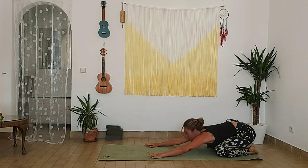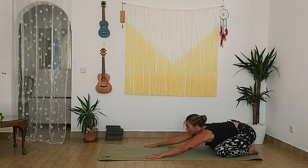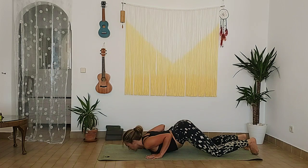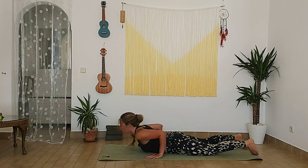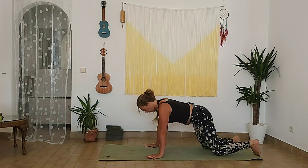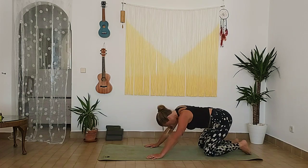Inhale, lift the head, look forwards. Exhale, chin chest to the floor, elbows hug the ribs. Inhale, rise, little cobra, Bhujangasana. Exhale back into child's pose.